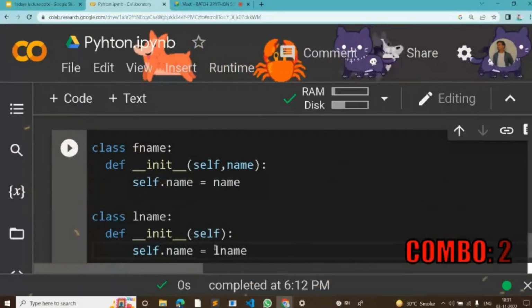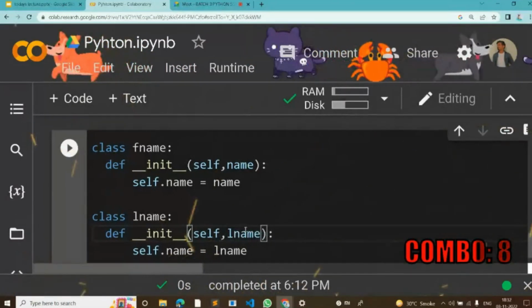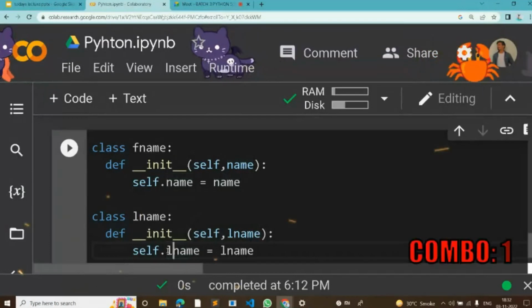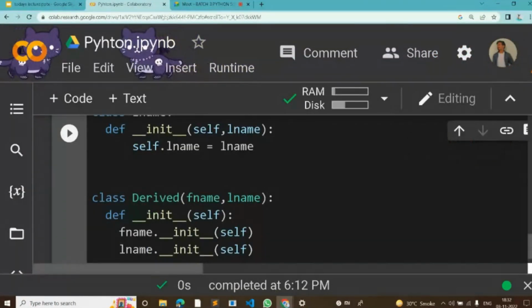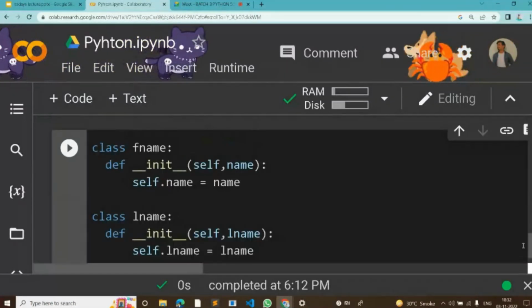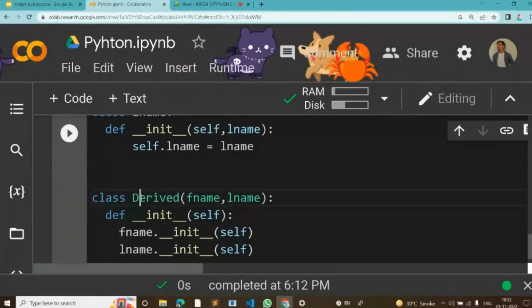This is the L, and over here we are using the L name. So it is name, L name, and this is self.L name. I have created the derived class.